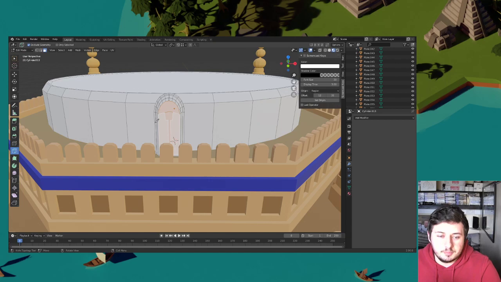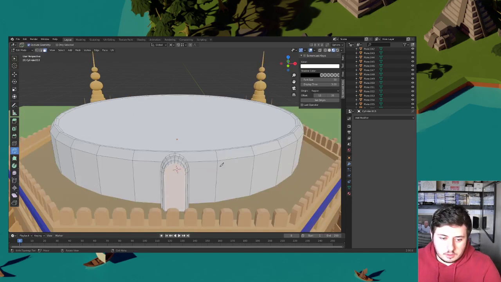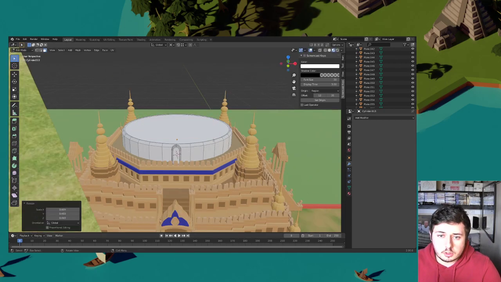Yeah, it's not great. What I'm going to do is go into edit mode, put in a cube, and make something that looks like a mallet or something.